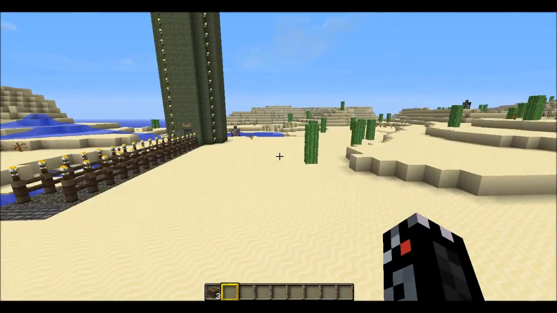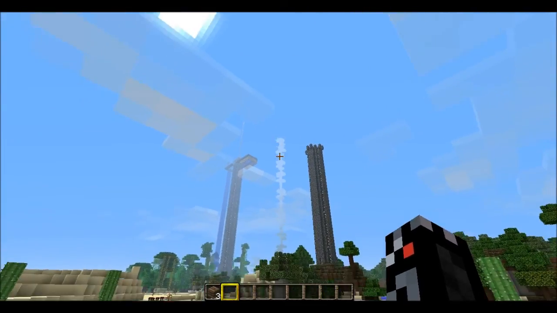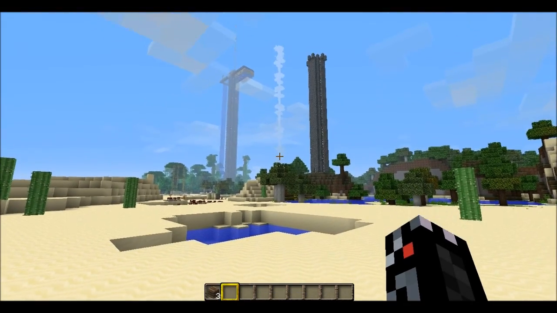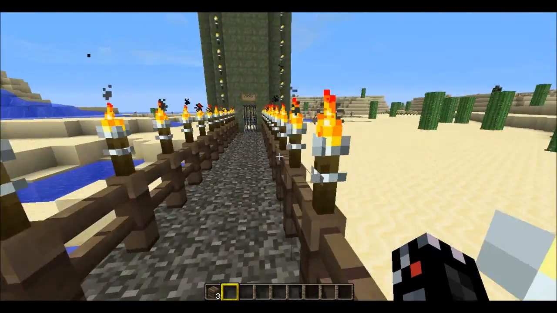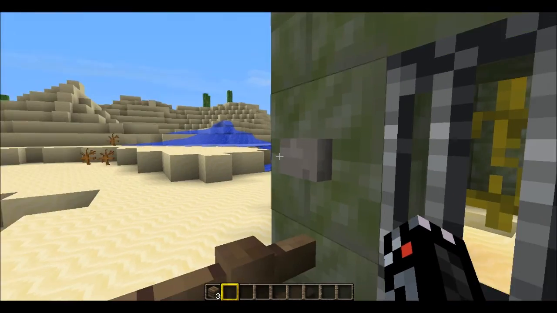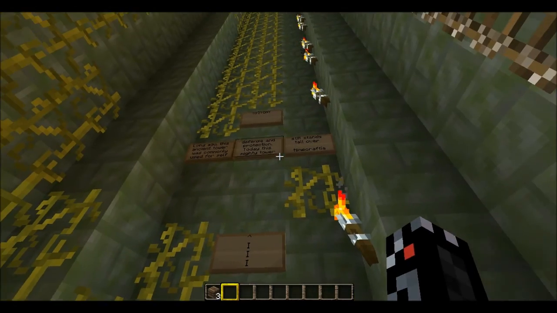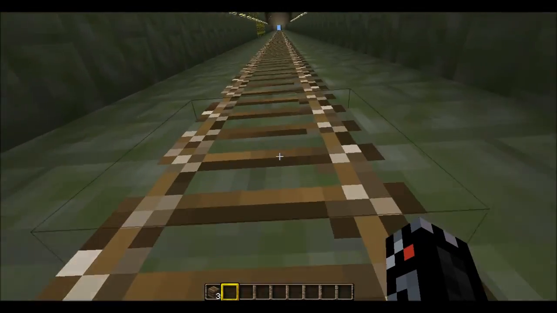Now this is the second greatest tower. Obviously that's the first and that's the third. That doesn't really qualify as a tower. It's not man-made. Well, part of it is. You know, shouldn't the tower you live in be the Tower of Jungle region? Because this could be the Sandy region. Well, I didn't know that I was going to make another tower before that.